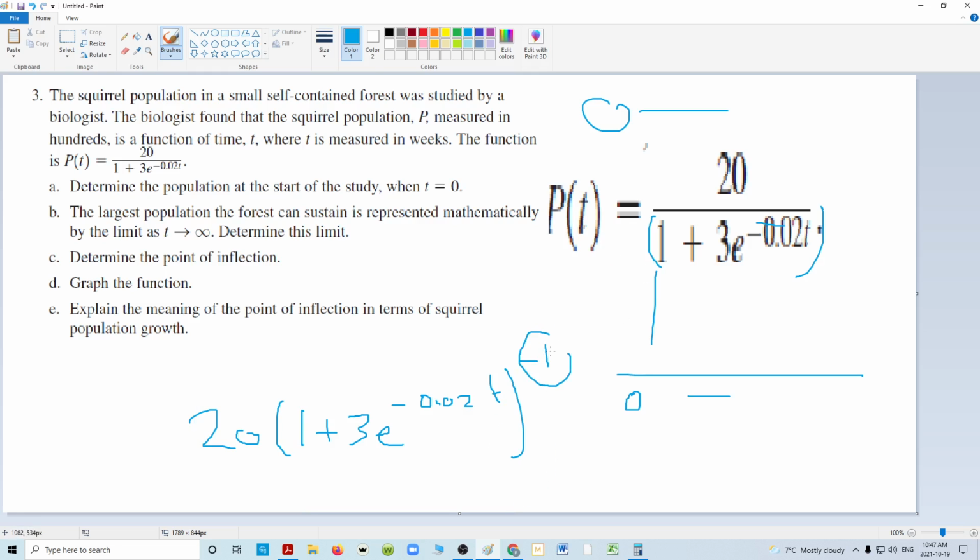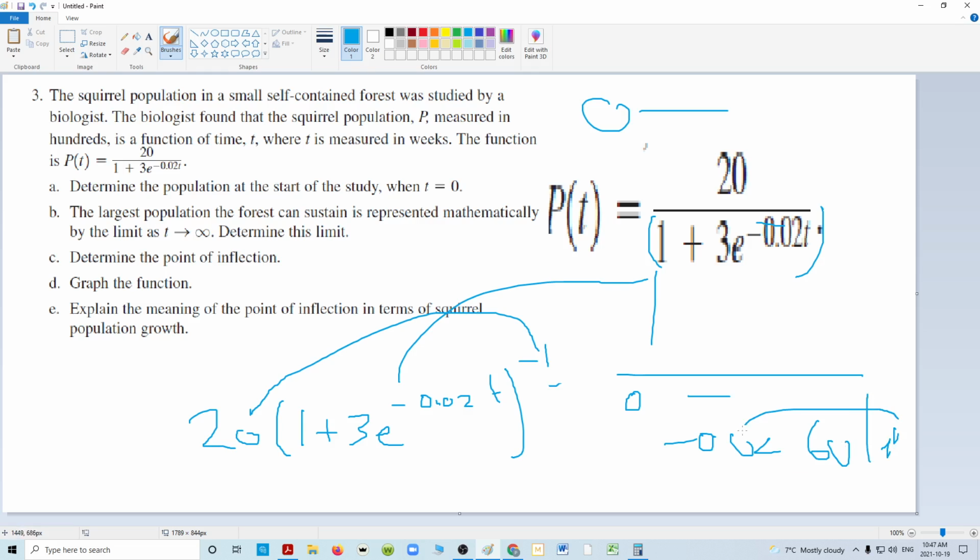And this will produce a chain rule where the exponent goes in front and affects the 20, and then it'll take that entire thing and make it minus 2. So it'll essentially bring it back here but squared. And then you have to take the derivative of the internal, which becomes minus 0.02 times 60 times the exponential itself. So you're going to have an e up here and an e down here. So the second derivative to find the point of inflection is going to be a ridiculously complicated quotient function, which will drive you nuts. So we're not doing that.